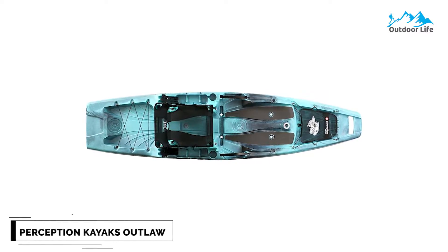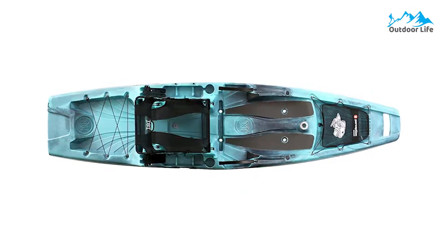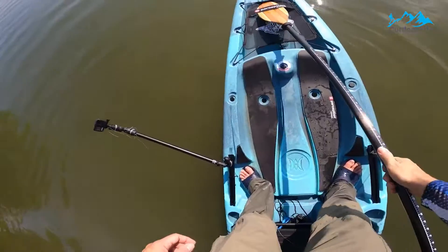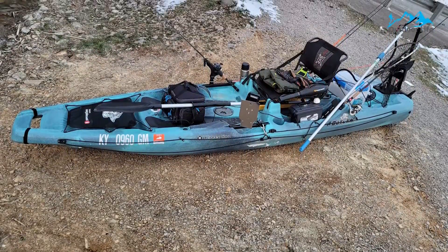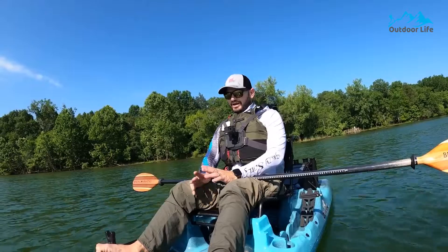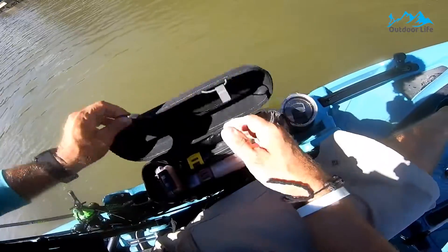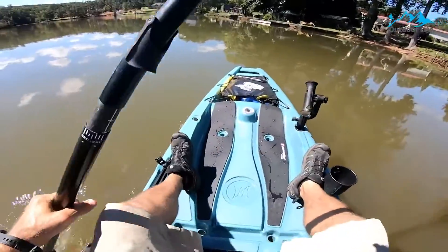Number 3: Perception Kayaks Outlaw 11.5 Fishing Kayak. The Perception Kayaks Outlaw 11.5 is a new generation of water equipment providing fishermen with all they need for a good catch. At 11'6" long, it allows you to glide through the water comfortably without ever feeling rushed or unstable. The removable Pro Seat features a comfortable mesh seating area raised 5 inches above the deck height, and folds away for more storage and standing room. The wide-open deck, elevated seat, and expansive standing area make for an immersive experience. Outlaw integrates two double-barrel rod holders, a 35L cooler, and self-draining scupper holes for mountable equipment like motors or fish finders.